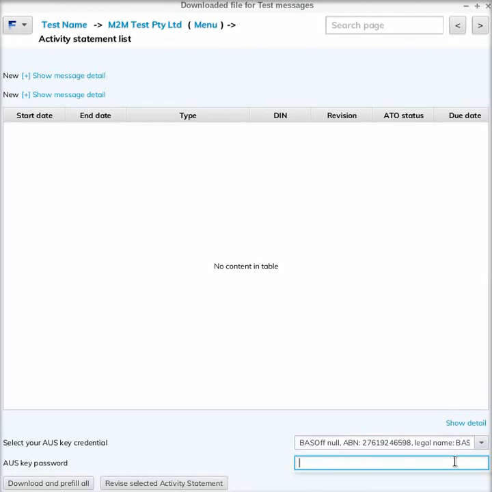So people are probably familiar with selecting their OzKey in that box there, and then typing in their OzKey password. If you want to do the activity statement list, you type your machine credential password that we just set up on the actual page where we downloaded it, and click, in this case, download and pre-fill all, and it would go away and get all your activity statements.